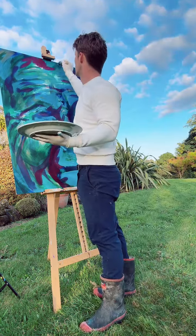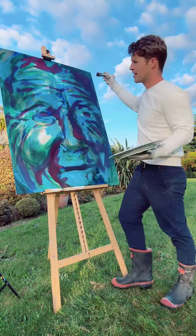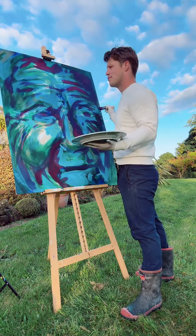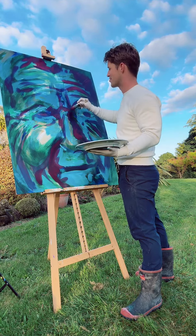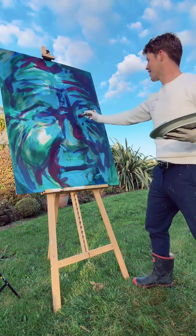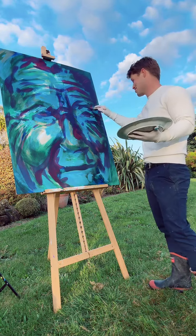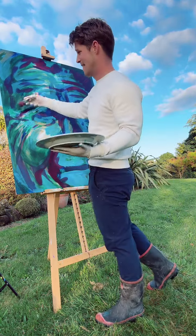Plus, no solvents, fumes, or anything dangerous, both for the artist and collector, because a lot of artwork actually sells before it's properly cured, which means the collector's got an item sitting in their house which is literally releasing all sorts of nasty volatile organic compounds, and they're like, I love my piece, why do I feel ill? Shouldn't laugh, but that's the game. Yeah.